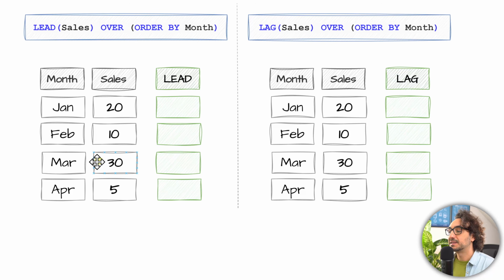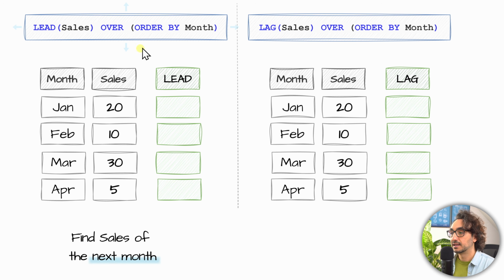Okay guys, now we have a very simple example. We have months and sales, and we're going to understand how SQL works for both of the functions, lead and lag, side by side. So in the first example, we are interested in the sales of the next month. In order to do that, we're going to use the lead function. So lead, and then we specify the argument, it is the sales. We want the value of sales. And then we define the window like this, order by month. So it's going to be ascending.